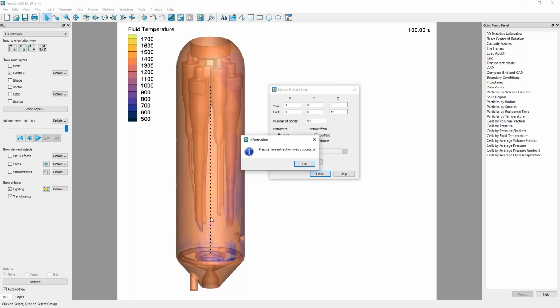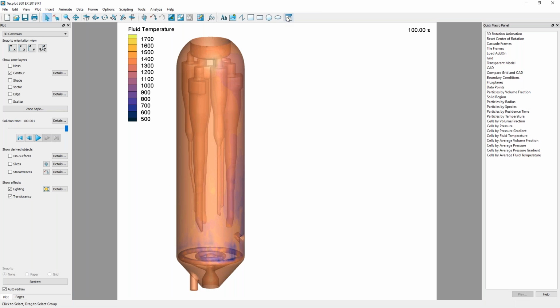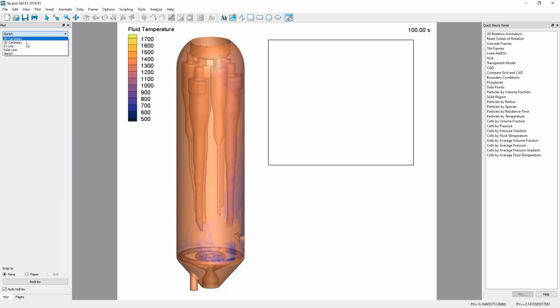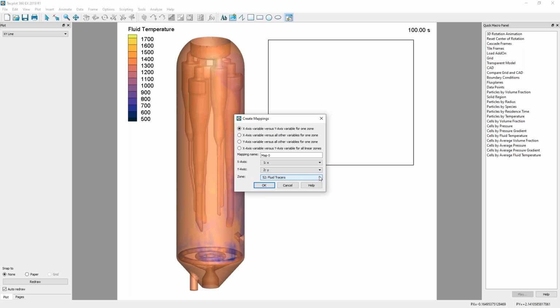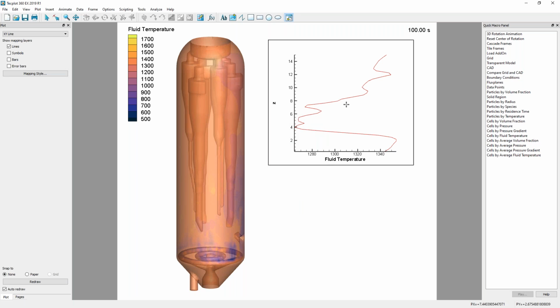And then we can see here a visualization of the points at which the data has been extracted for this time step. And just say okay and close that. And then let's create a new frame here. And we're going to put that data into this new frame. So in this case, this is an XY line, and we can choose as our zone these extracted points. So I'm going to do that. And let's say on our x-axis, I want fluid temperature. On the y-axis, I want the z position or the elevation. Okay, so that gives us a really nice, quick way to plot that profile versus height.